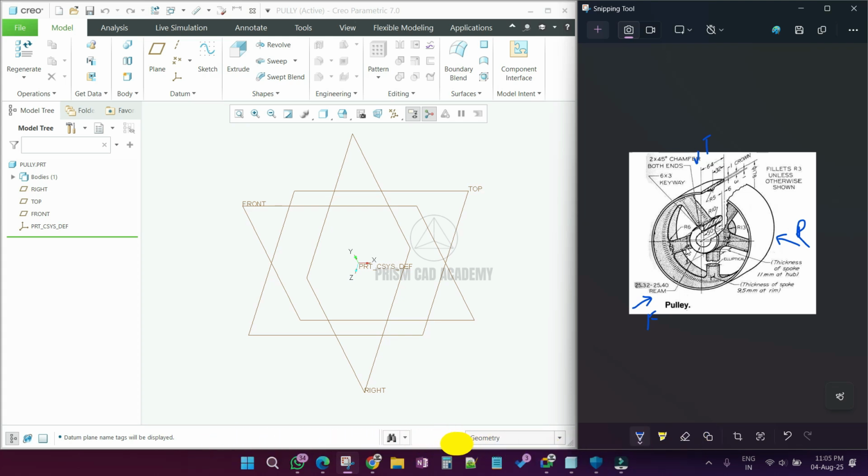As the part looks like in revolve shape, so we can get the revolve profile in right view. For that, we are selecting right plane and revolve command.